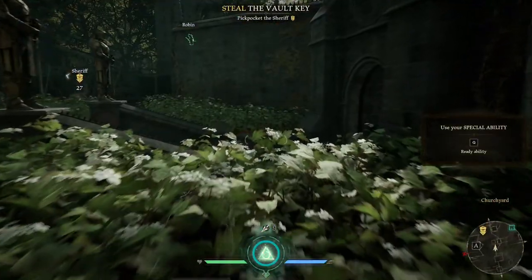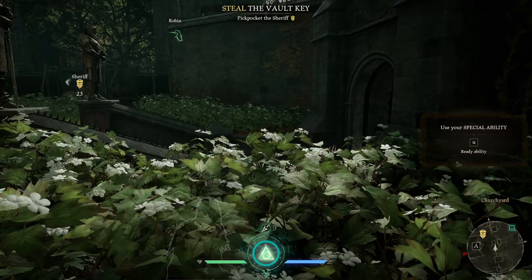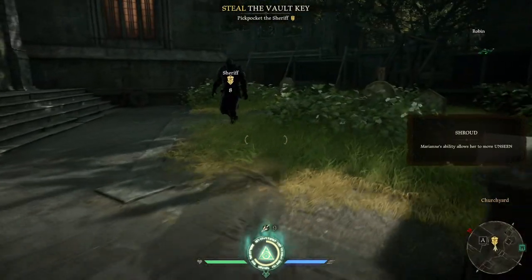Steal the vault key. The game I still feel is a little bit loud. Use your special ability. I'm ready to move unseen. She can move unseen.